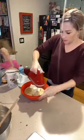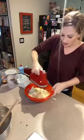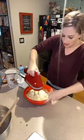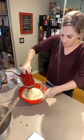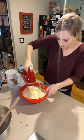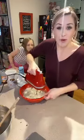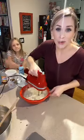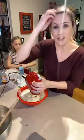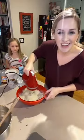All right, so we are mixing up what my grandma calls our frosting. So we're doing sweetened condensed milk, cream cheese softened, and vanilla. We're going to get this mixed up the best we can, you guys. If you have been watching since the beginning, I'm sure you're turning diabetic just watching this thing be created.